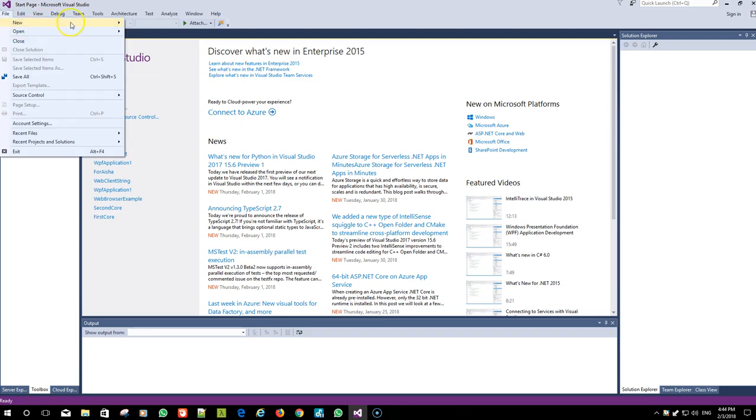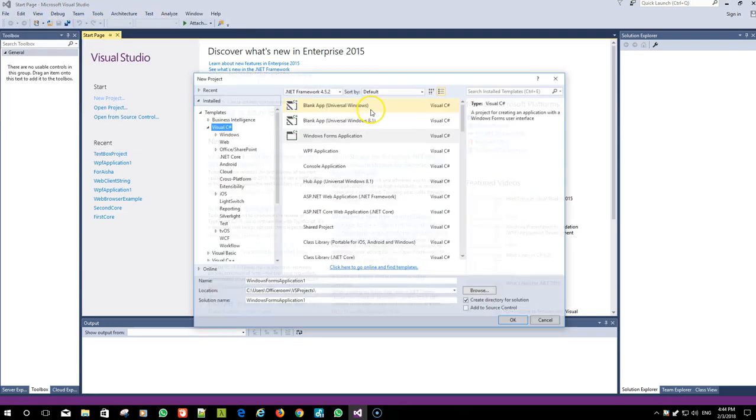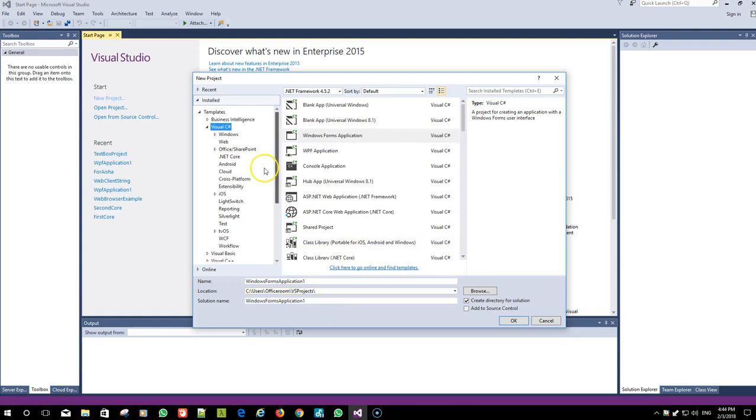You go File menu, New Project, and you go on the left side. You pick C Sharp and Windows Form Application selection and give the name for your new Windows application. You just rename it.